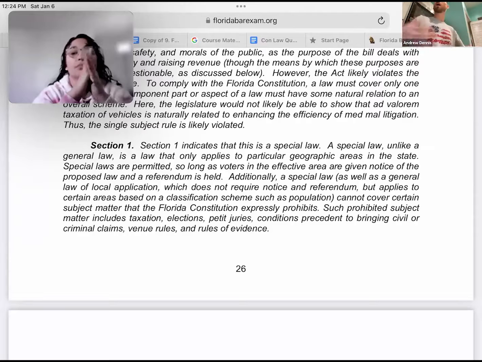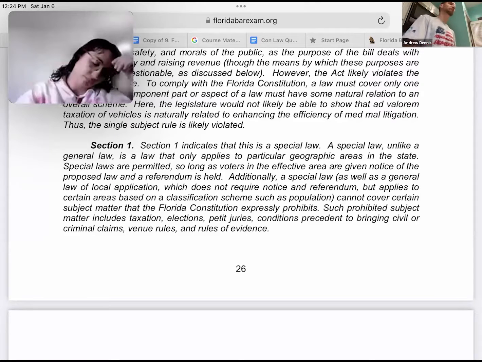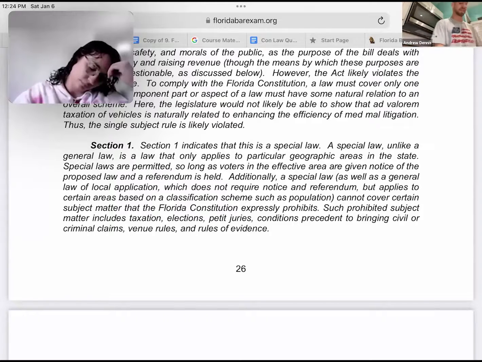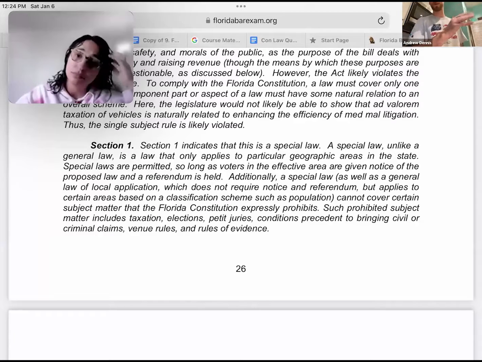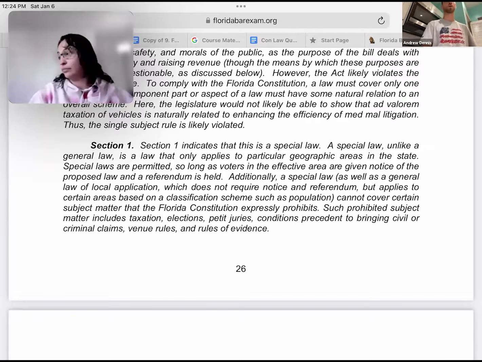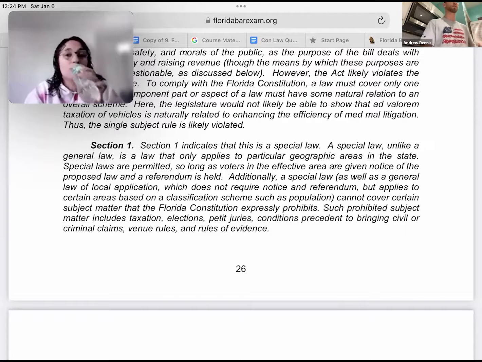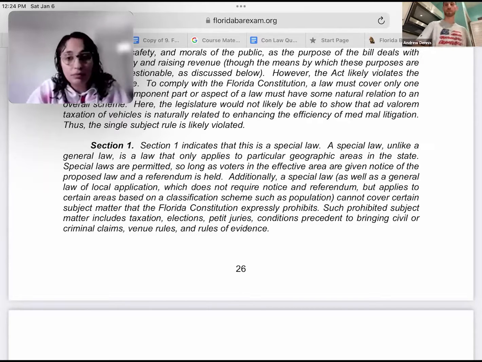But again, understanding what this is all about. General law applies to the entire state. Special law just applies to a county and requires a vote. And then general law of local application is kind of the way the state gets around the voting requirement by saying it's only going to apply to special populations. But if it seems targeted to only a certain county, it might actually be a special law, and you should argue that it does require a vote. But just know at its core what those 3 laws are. General law applies to the state, special law applies to a county and requires a vote, and general law of local application does not require a vote and is based on population.